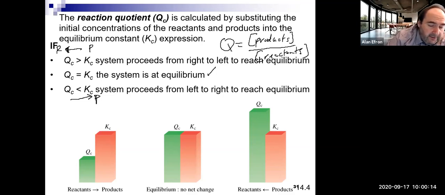Clearly, in order to calculate Q, since it is calculated the exact same way as K, you need to be given the concentrations of everybody. So you need to be given the reactants, the products, and those type of things. Because you are given the amounts of reactants and products, it would imply that this reaction probably has taken place. And that is really why we're calculating Q, to determine, are we at a point of equilibrium? Are we just starting the reaction? We haven't reached equilibrium. And again, that's the main idea here. So calculated the exact same way, products over reactants, coefficients as the exponents. So why don't you give one a go here and see what you come up with.